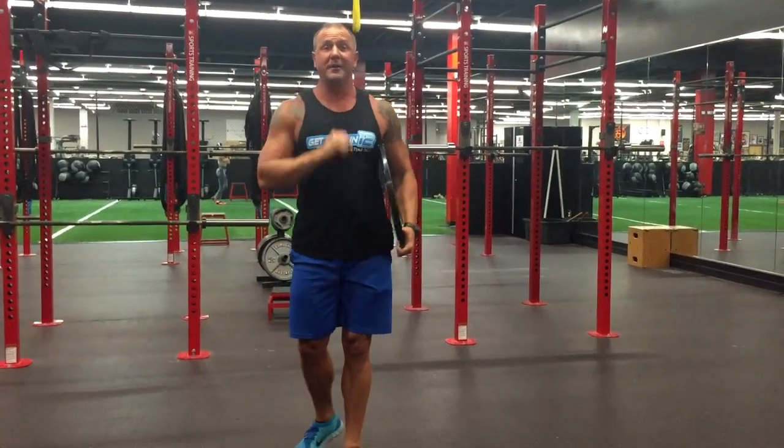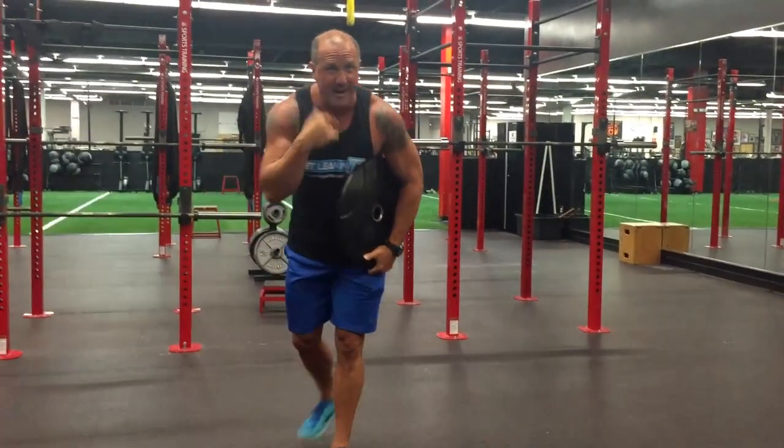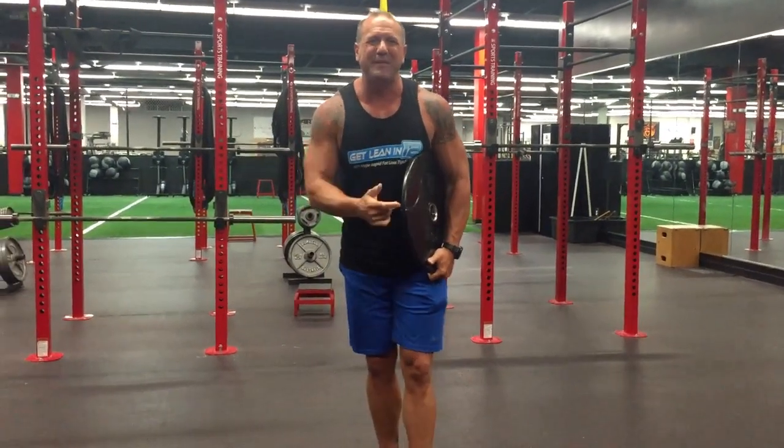You can do that with a gallon jug, a 10-pound weight, whichever you choose. Use a dumbbell if you want, okay? Those moves are specifically designed for people that maybe have bad knees, people that have a bad spine like me. I have a herniated disc, and it's just part of life. I'm over the age of 40, I'm 45 years old, but I am living with my dream body because I do exercises just like this.